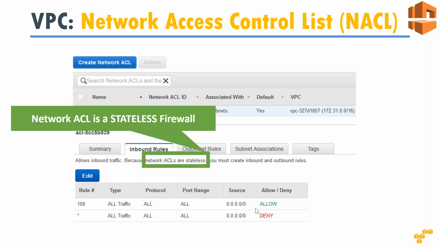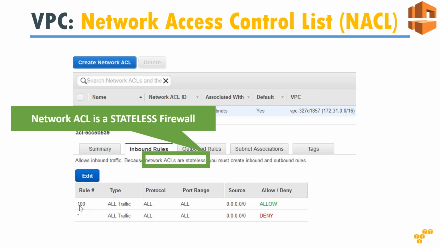So any traffic that is not matched by a previous rule will follow this rule. And if the rule is going to deny it, then it will be denied. But here we are allowing all the traffic and later we are denying it. So that is not a problem, because the first rule takes precedence.